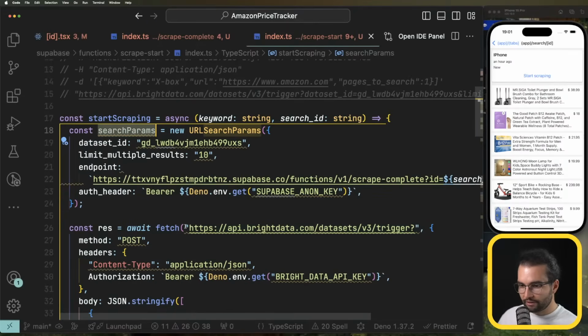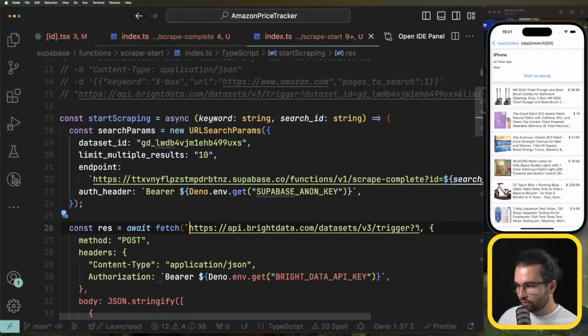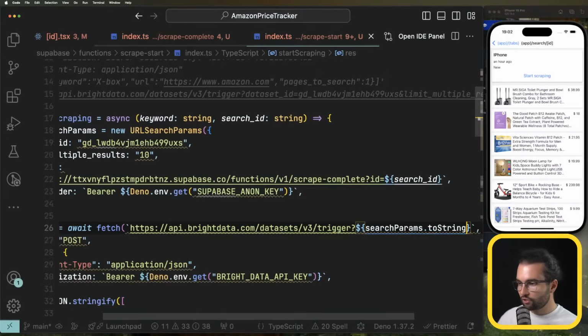Now the search parameters, we're gonna append here to this URL at the end as searchParams.toString.